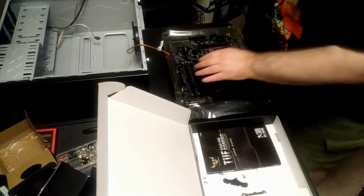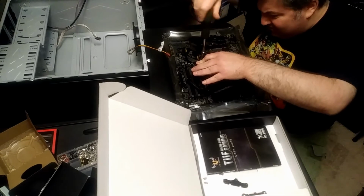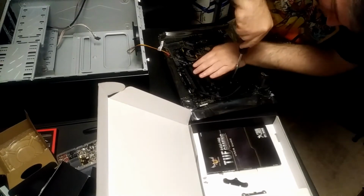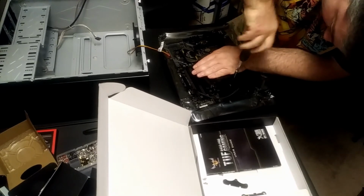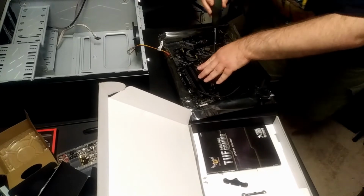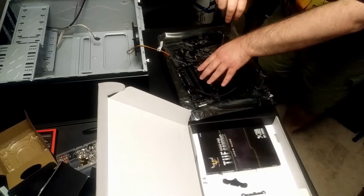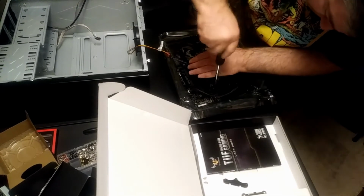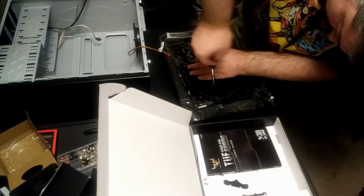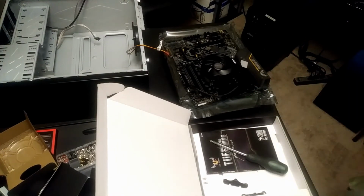Okay, so I'm hoping that this is screwing down right. I remember on my last computer build. Okay, there we go. I had some difficulty getting this down, but mostly because I added it after I had put the motherboard in the case, and that made it kind of difficult. Okay, I'm having a trouble with a screw here. Let me stop the recording, and I need to figure out why that's not going in.